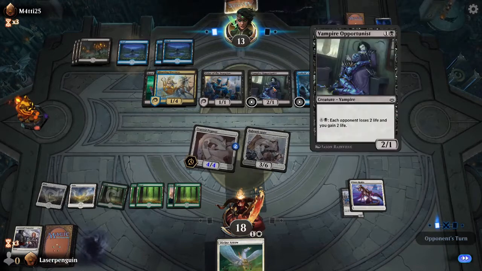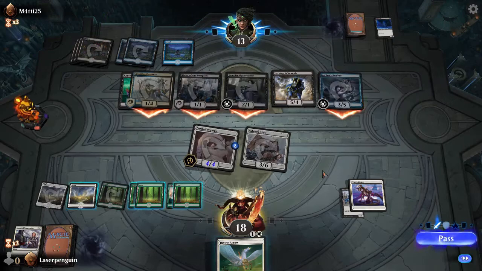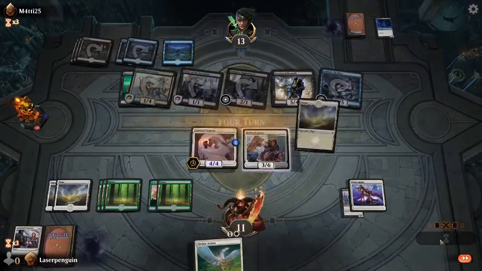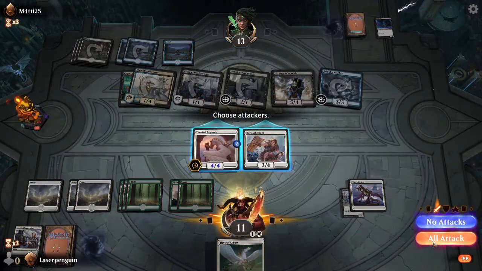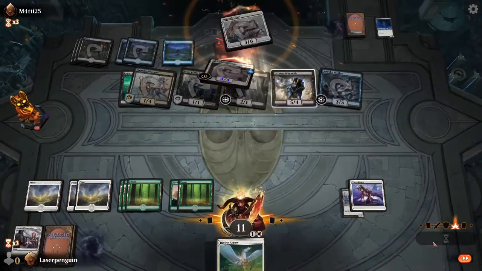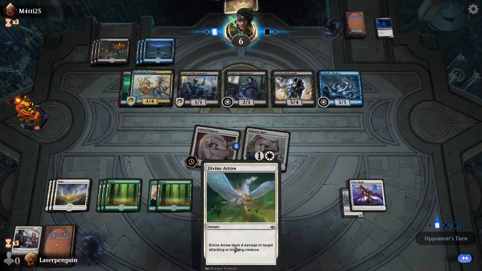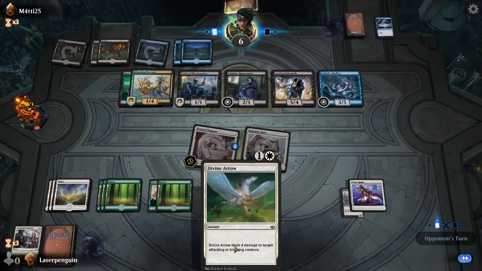Basically, want to use the arrow on the vampire here. Ooh, okay, save it. Ooh, that's a big pass. Yeah, we're down 11. Take 3. Right, we're just gonna go for it. Hope we don't get countered. Oh no, okay, there's no counters.